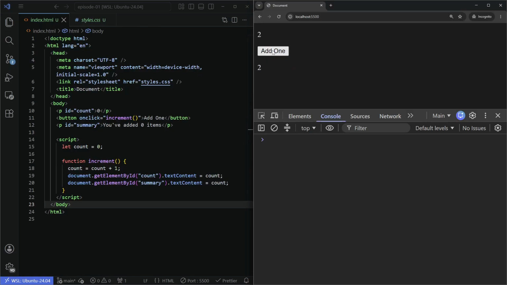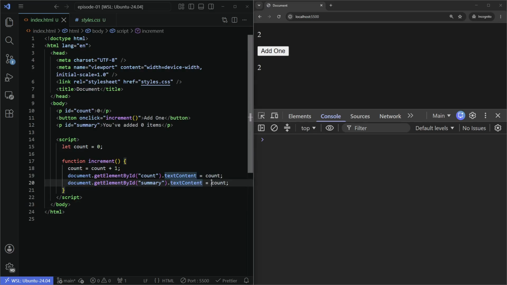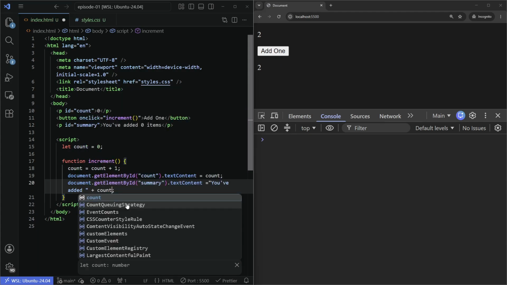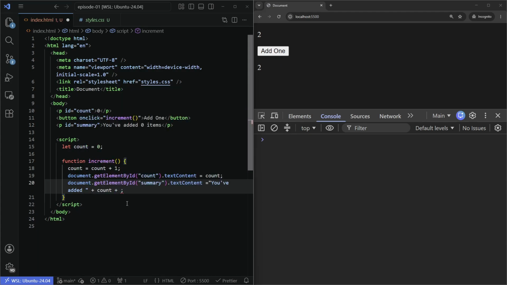No. Because I completely changed the text content to the count, and I want the text content to be something like you've added, control copy, space, and then concatenate count to that string, and what else?